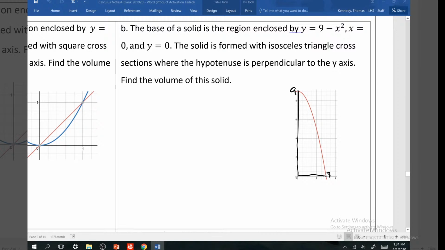And it says, a solid is formed with isosceles triangles whose hypotenuse is perpendicular to the y-axis. Okay, so this one added a little bit of weirdness to us, because unlike our area equation up above, we don't get the base just from this problem. What we get is that the hypotenuse of these isosceles triangles is perpendicular to the y-axis, which means that's our hypotenuse, and our isosceles triangle goes up into 3D, and we have those two sides being equal, which is why it's isosceles.